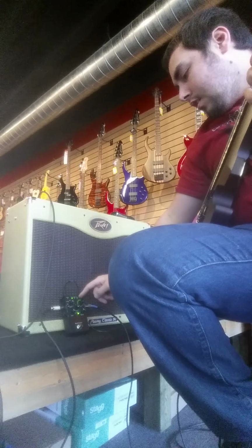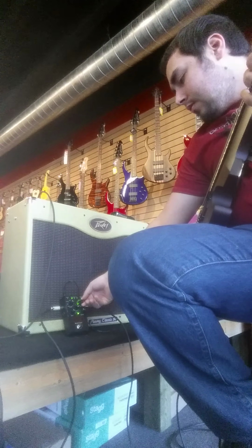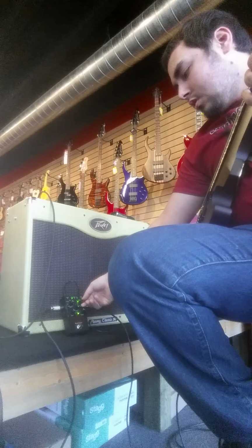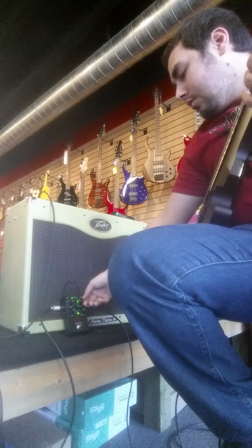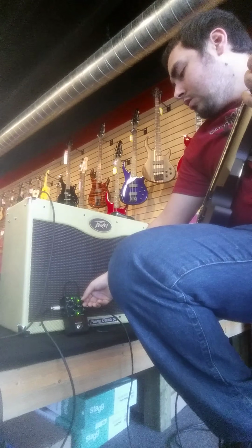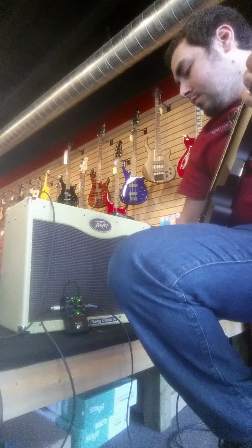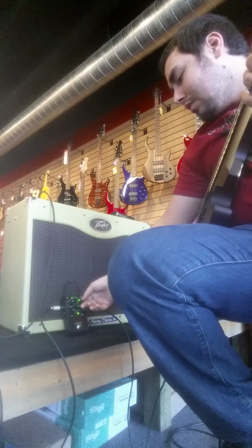Of course, I can choose different variations of the drums. These are different types of styles that the thing can play for you. Right now it added a little bit of a swing to it.